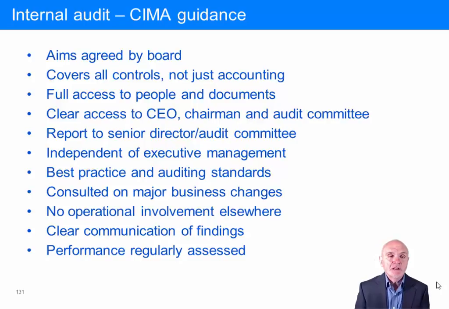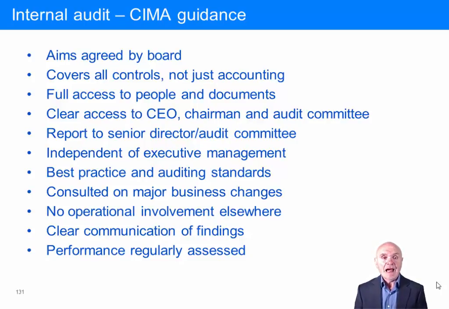The CIMA guidelines on internal audits are these. The aims of the internal auditors should be agreed by the board, and we've seen that right up to the board goes really the ultimate responsibility for risk management, and internal audit is one of the weapons you have for risk management. Most internal auditors probably spend most of their time looking at accounting controls, but it doesn't just have to be that. It could be looking at, say, compliance with health and safety rules, maybe making sure some quality methods are properly implemented, perhaps making sure that the recruitment policies and methodologies comply with the law.